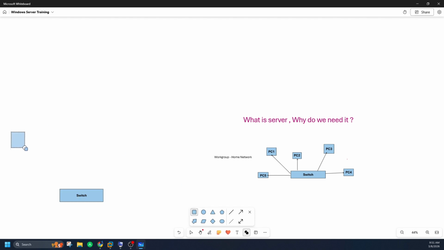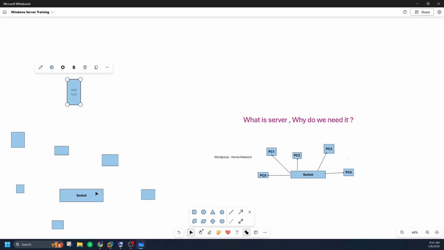There are multiple computers connected. It could be any number of computers, I'm just giving them randomly. And there is a server.